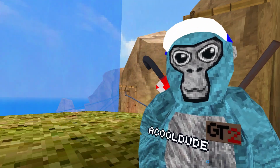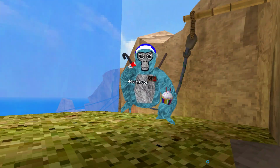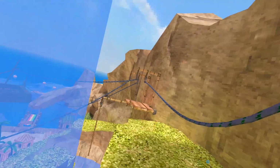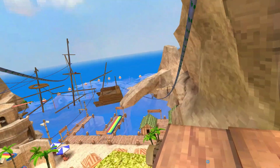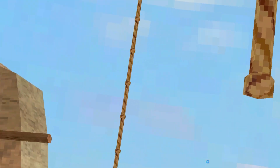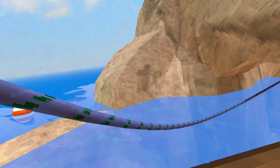Alright, so this is basically where I'm going to do it. It involves that rope right there, and let me just show you. So first you go down this rope, then you hop from that rope to that rope, and then you keep on going down. Then what you want to do is make it off, grab that rope right there, and then fling yourself all the way to that rope, and then let go a bit and grab onto the end, then fling yourself back onto this rope.